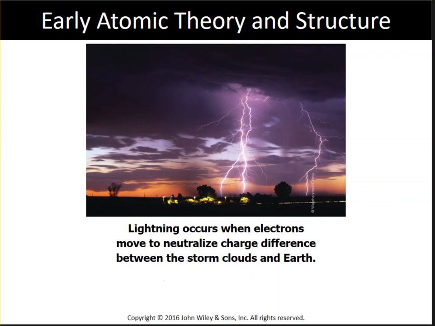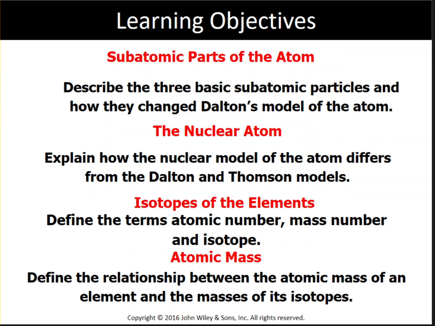So since matter is composed of atoms, it's very important for us to know exactly what the structure of the atom is. Once we know the structure of the atom, then we can explore the reactions and we can invent and explore. So we want to look at the structure of the atom, see what atoms are composed of. So subatomic particles, we're going to learn about electrons, protons, and neutrons. And then we give you a very brief description of what each particle is and how we can find the number of them and how they're arranged around the atom. And then we'll talk about the isotopes and some atomic masses.